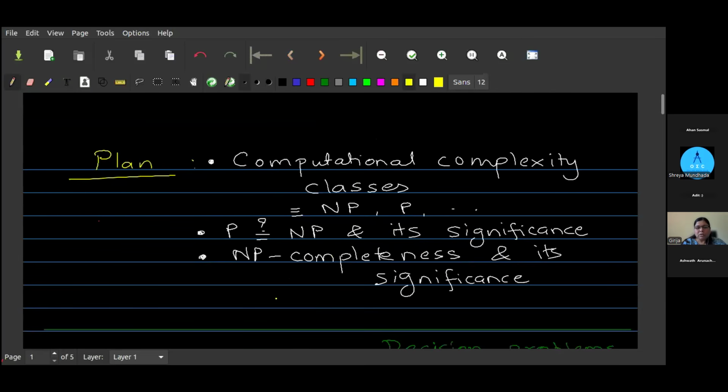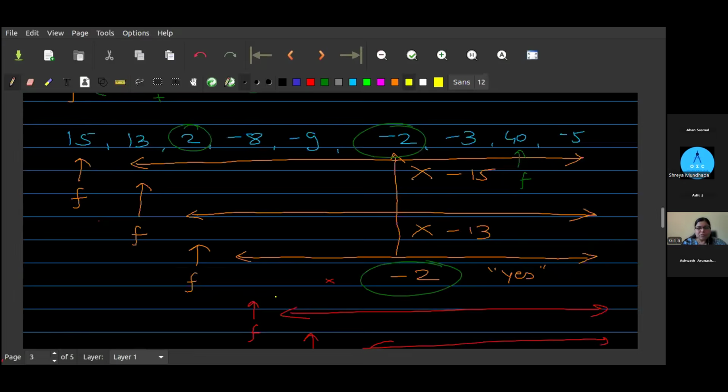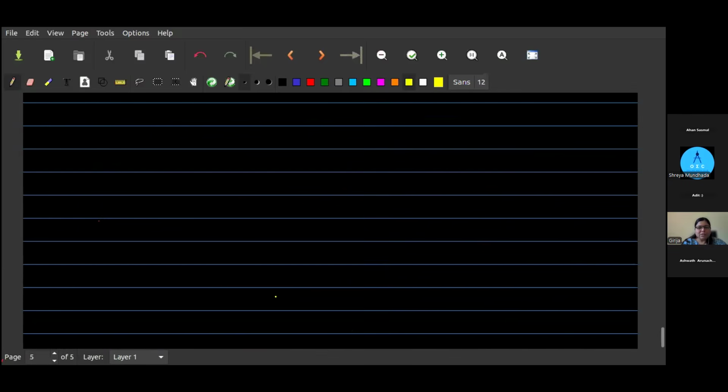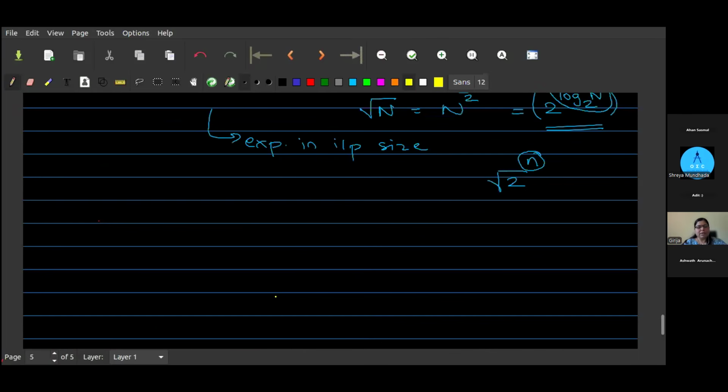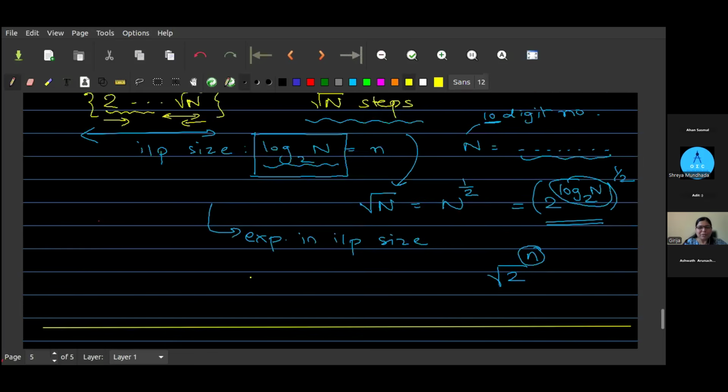Even sorting algorithms will have such different behaviors in the best case, in the worst case, and so on. Right now I'm just focusing on polynomial versus not polynomial. Within polynomial, yes, you can do further analysis and say that in the best case it is in fact linear, and in the worst case it becomes quadratic, but still it remains polynomial. That is our limit, polynomial and non-polynomial. So we'll come to that now.